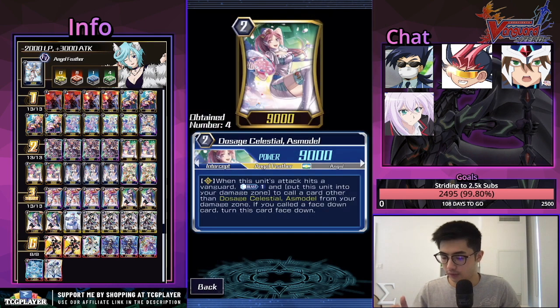We play 4 of the Asmodel. I really like this card as well. When it hits the Vanguard, cast 1, put this into damage, and call something else out, face down. This card's great because it helps you just push for more attacks. It does leave you a little bit open if you choose to not call out an intercept in the front row. But in a metagame where you're seeing a lot of Kagero or Gears or Link Joker, losing that front row is definitely not that bad.